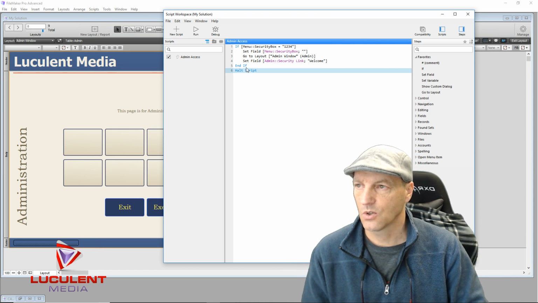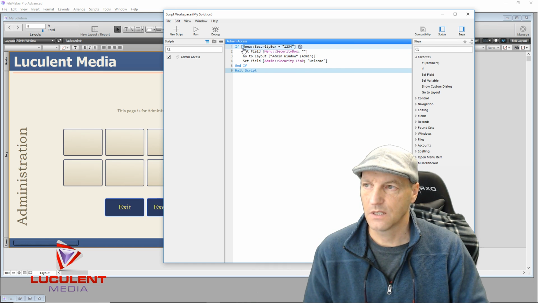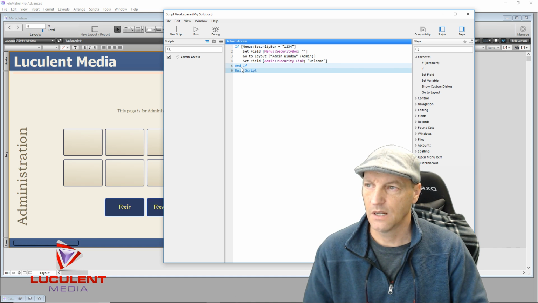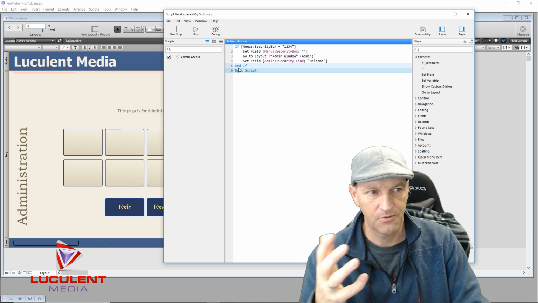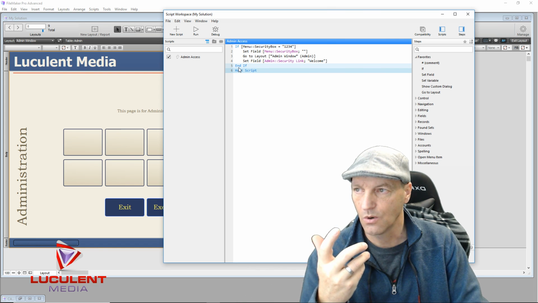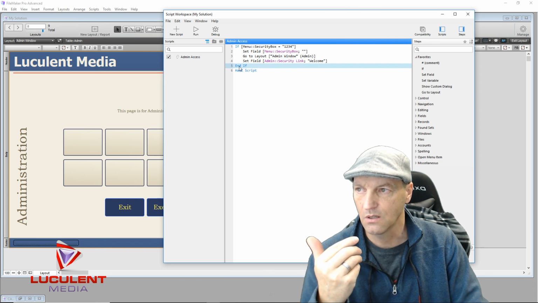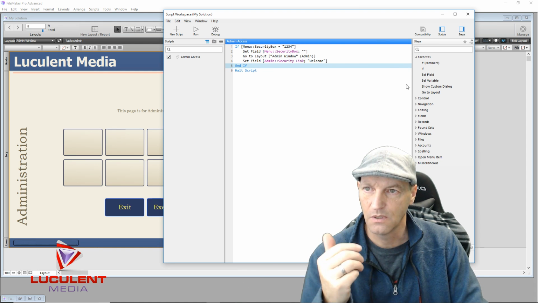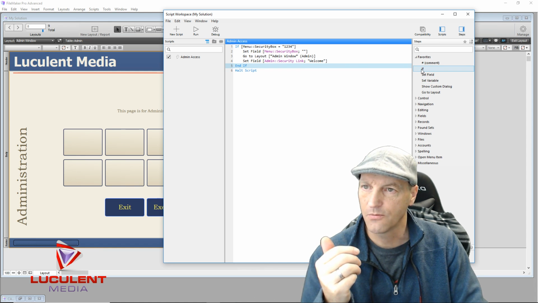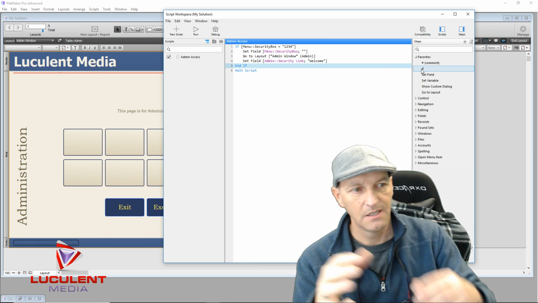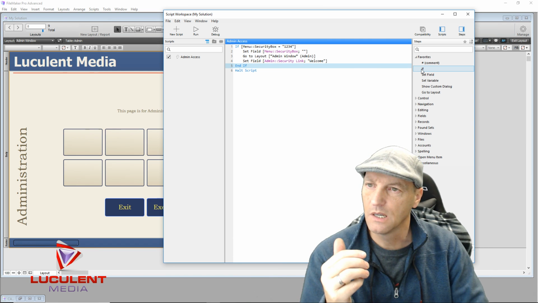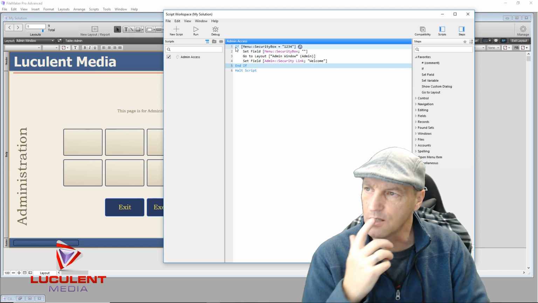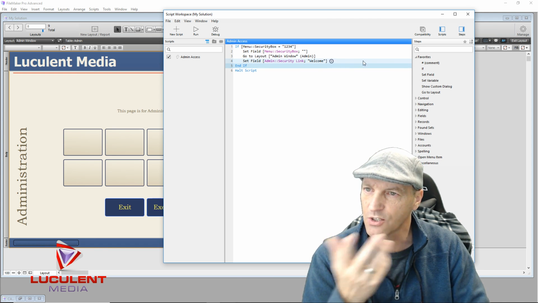So currently, if this happens, then it will go to this box and then it will end the if, and then you can have an if it is not equal to. So if you wanted to, you could go here and say if it's not equal to that, and then clear the field.